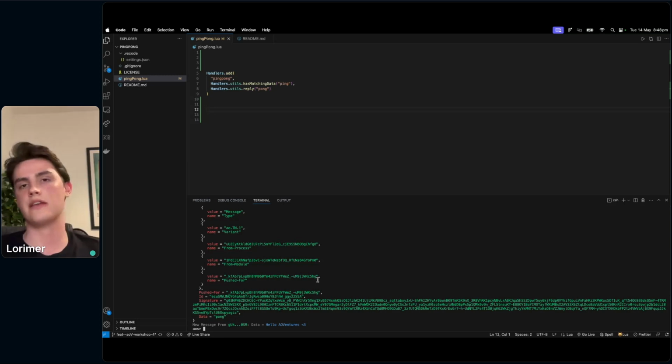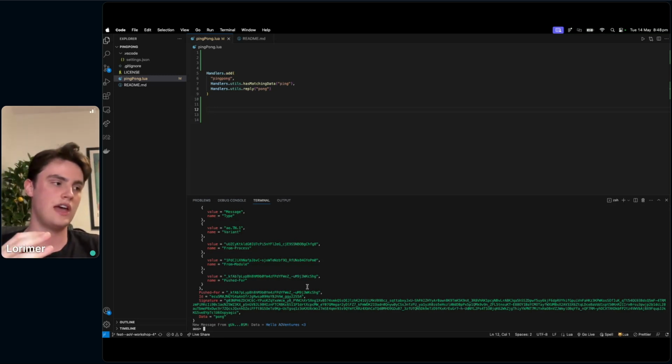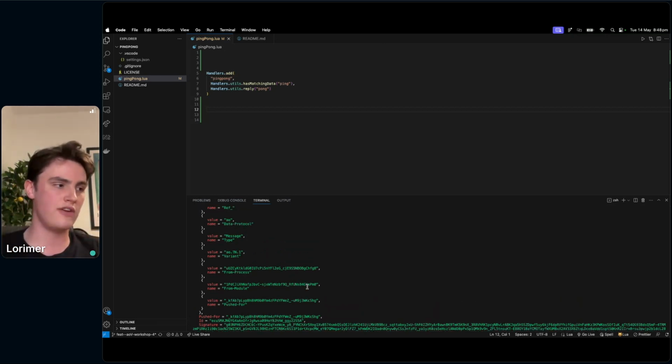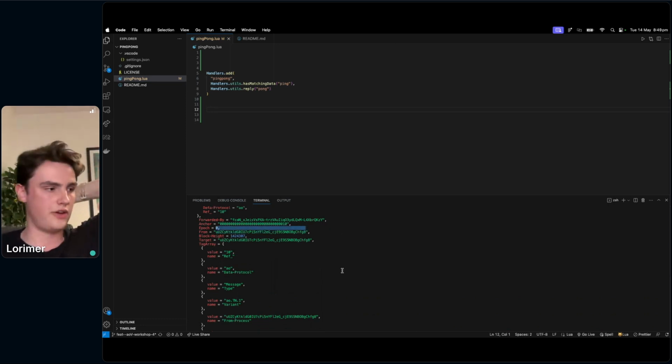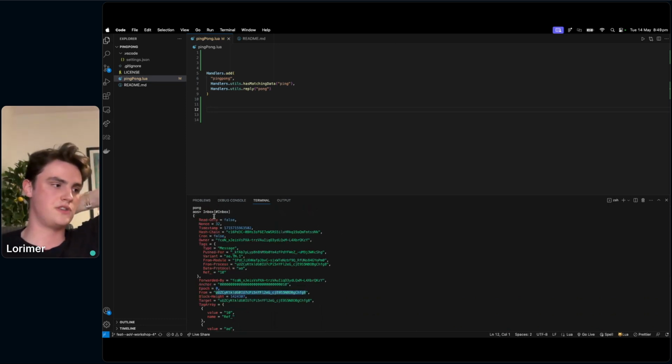So if my AOS process is only able to interact with certain wallets that are trying to send messages to it, you can just do a simple if block. Here, you could do something like if message.from is whatever this ID is, allow them to do that. Otherwise, don't. This message object is super nice.